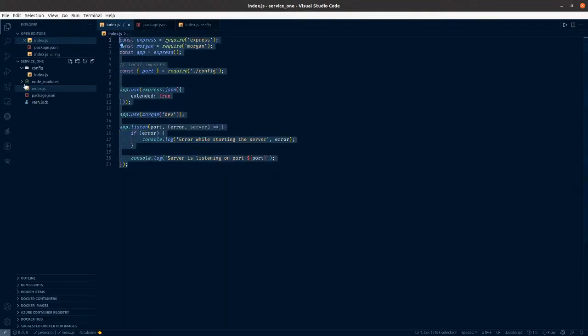What we are going to do is create our basic architecture. We will create a controller folder here, and we will create a routes folder here.